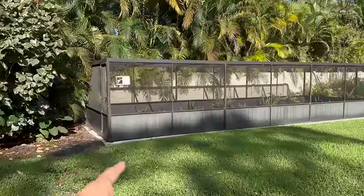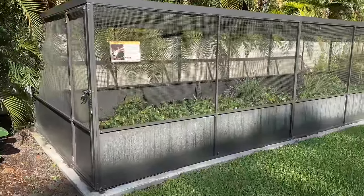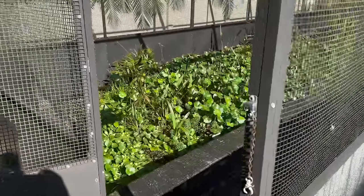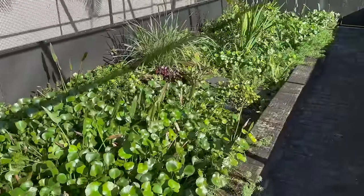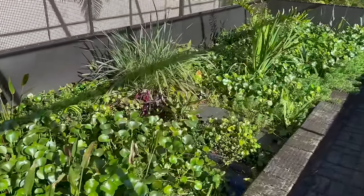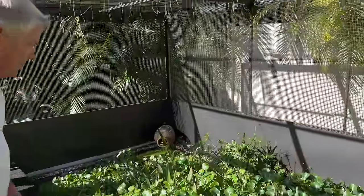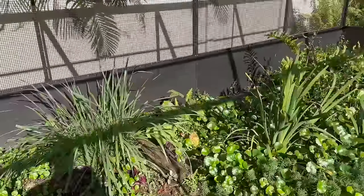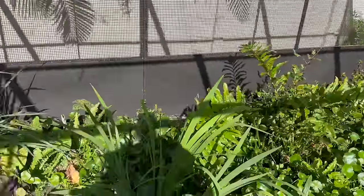So this is your spotted turtle enclosure? Yeah. 10 feet by 30. This is like an aviary for turtles. Oh, wow. Oh, there's a walkway too. This is awesome. I've seen this a few times on videos, but seeing it in person is that much cooler. So how many are in here? I know there's four males, and I'd say there's maybe 15 to 20 females. Plus a bunch of juveniles and hatchlings. So they just breed in here, no problem.